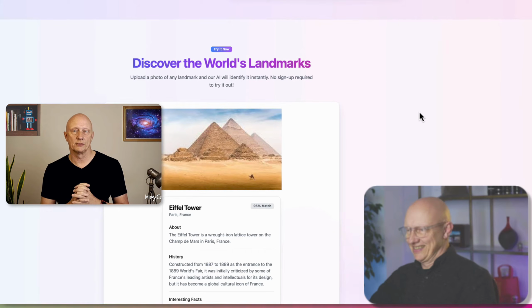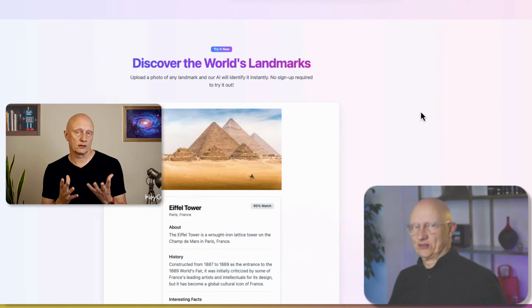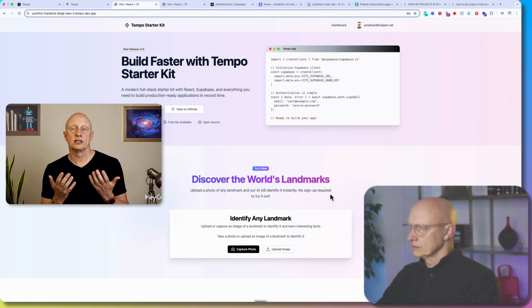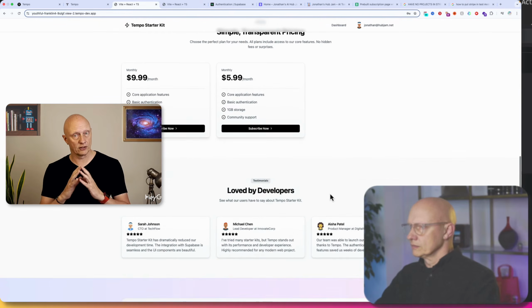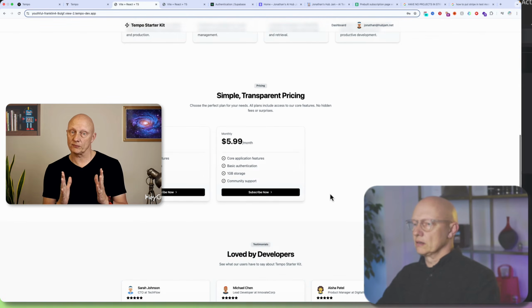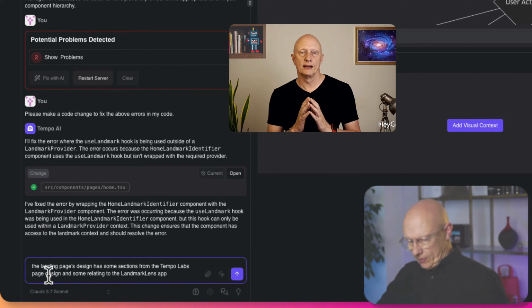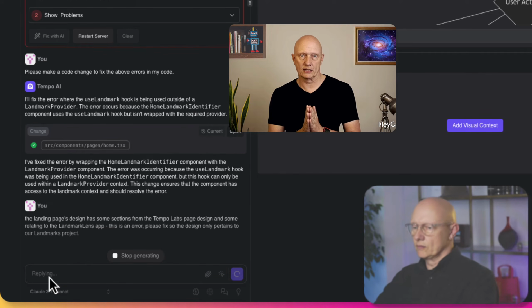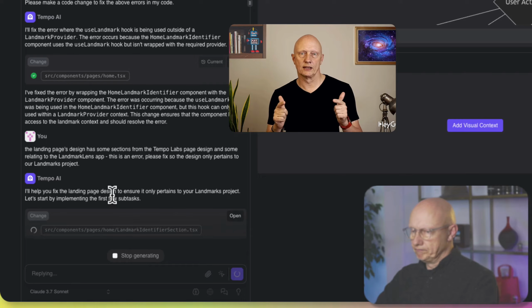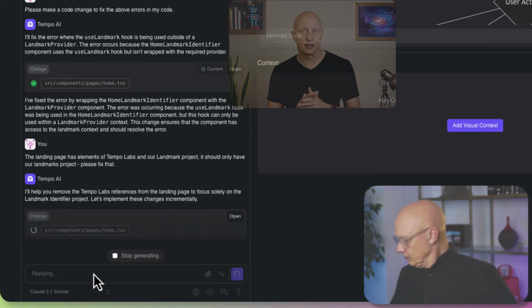And while the image upload worked, the actual landmark recognition wasn't functional yet. And the app landing page design still had leftover elements from the Tempo template. So I asked the AI to clean that up, and eventually it reflected our branding and layout properly and created a nice relevant landing page for my app.